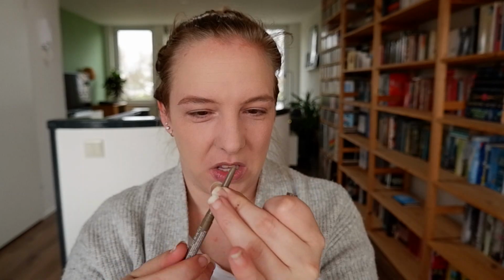For brows, which I just finished: Essence Superlast Brow Pomade. To be quite honest with you, I still have a lot of this left. This is a pencil that you can use for quite some time before it runs out, which is a good thing. But I would love to try something different, because I've been buying some new brow products and I'm itching to use them more. And currently I'm still stuck on this one. My policy is to not use a brow product until the other one has been used up, and so I'm going to stick to it. But by now I'm getting a little bit sick of this really thick pencil as well. I prefer a skinnier pencil.